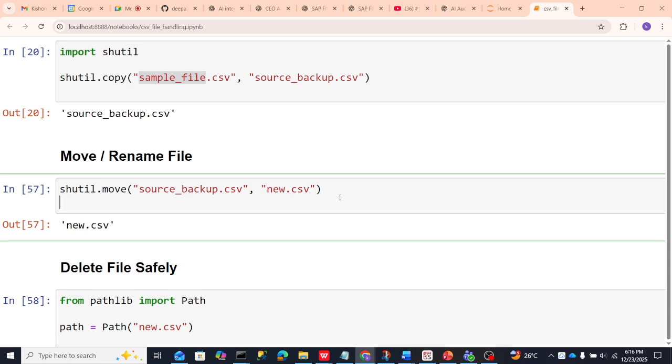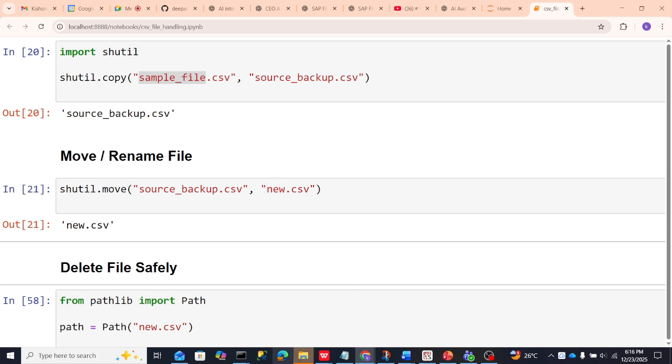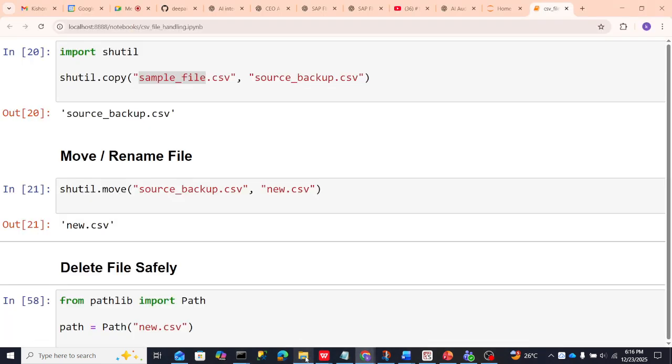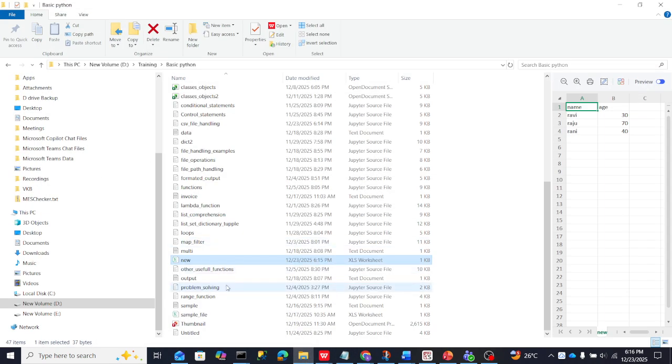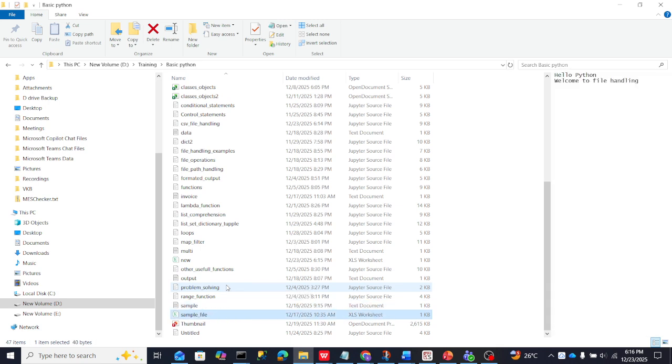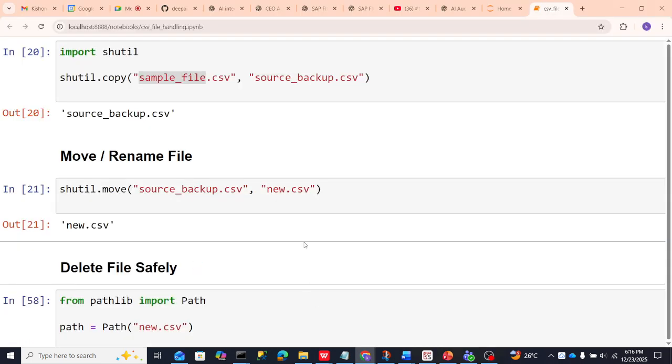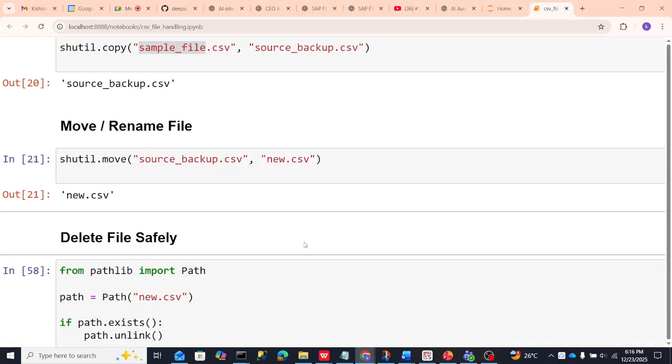So if I run this and go to your directory, a new file is available which is created right now. But what about source backup? Source backup is not there. If you see, there is no source backup. It moved. So that is the difference between move and copy.